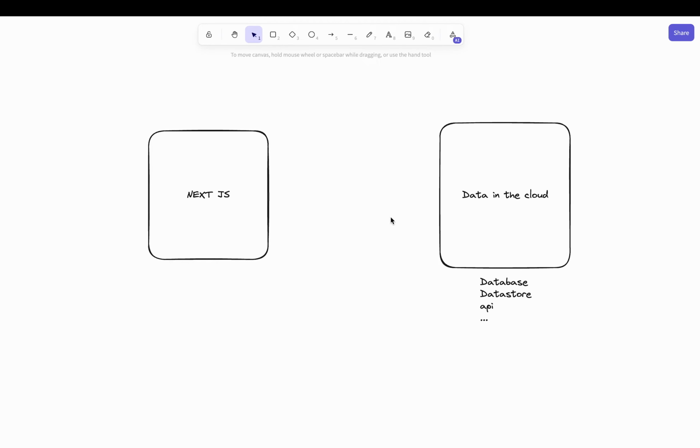It could be anything. But how can we actually connect or talk from the data to our application? Or how can my application request the data in the cloud and show it to the people? That's when APIs come in handy.